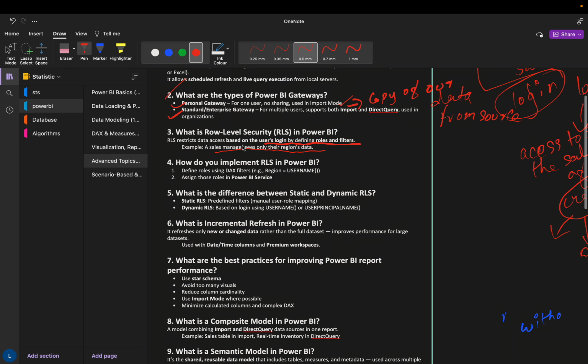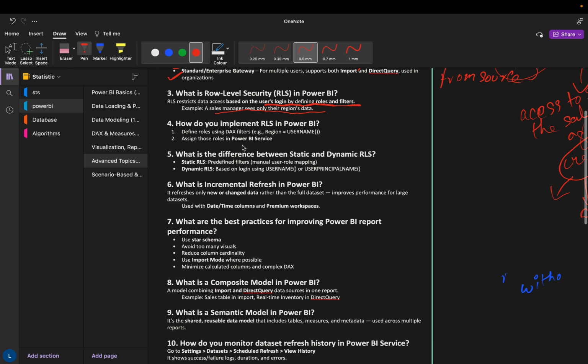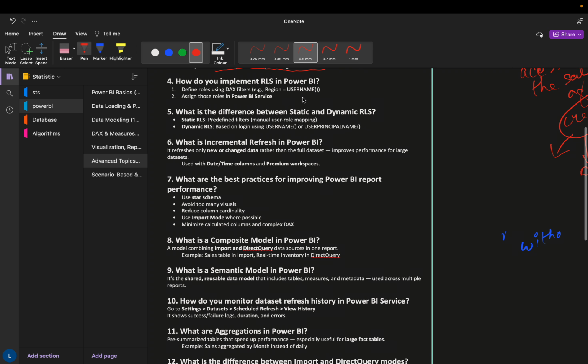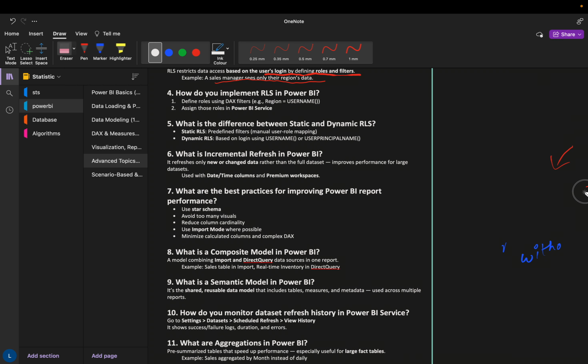Now moving to the next question, the fourth question: how do you implement row level security in Power BI? In order to implement row level security in Power BI, you can use a DAX function called USERNAME.